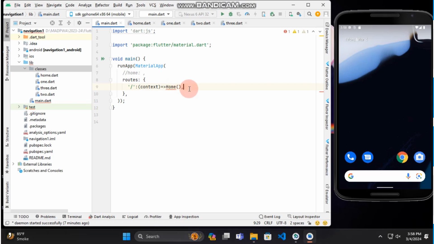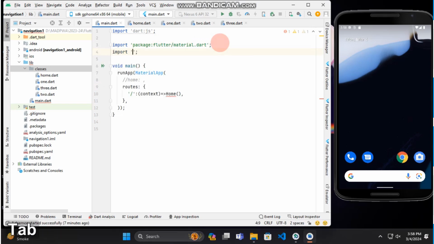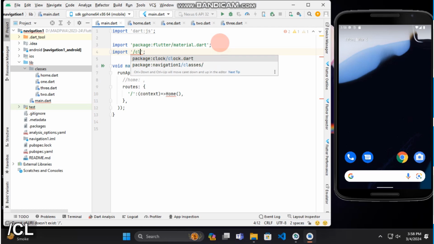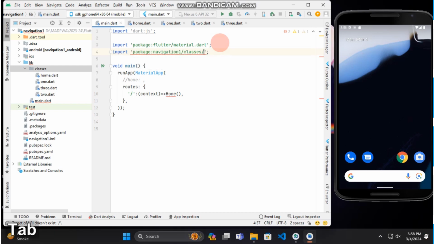Now we have to explicitly import that file in our main.dart. So we'll have to mention import and the path of the home dot dart file, so that the error will go.